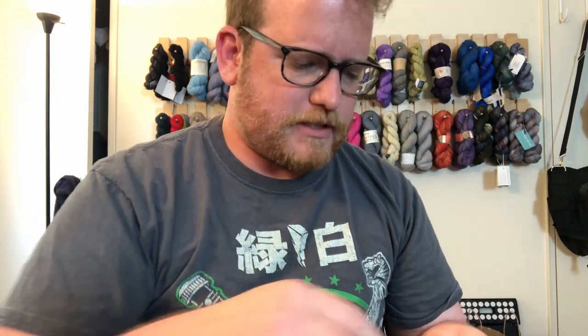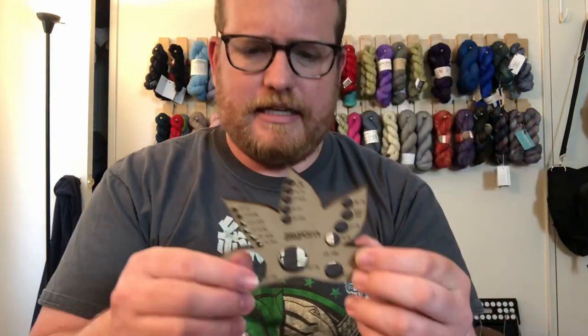It's a lotus flower gauge ruler, which is awesome. I've seen a couple of these gauge rulers before. I'm gonna open this up right now as I speak, and it can be helpful. It's pretty sturdy, which I like. It's not very flimsy at all, which is awesome. I like having one of these around.